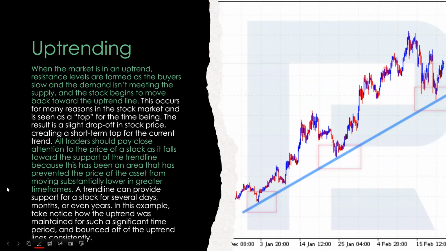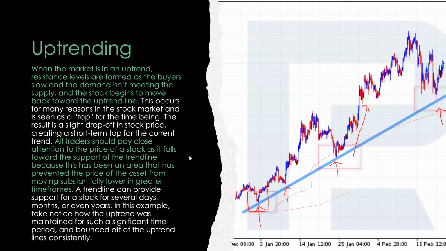All right. As a trader, you need to pay very close attention to the price of a stock as it falls towards your support line, because this has been an area that has been preventing the asset from moving substantially lower. So you can see when it tests this demand zone here, it bounced nicely. Just a little miss here, but I would say that's a nice zone for it still. Test here and a fail, test here and a fail. So it's reasonable to say that the next time it tries to test this uptrend line, it's most likely going to bounce and buyers will step in. We'll see some buying pressure. You can confirm that with larger spikes of volume, and then you'll see the current uptrend continue.